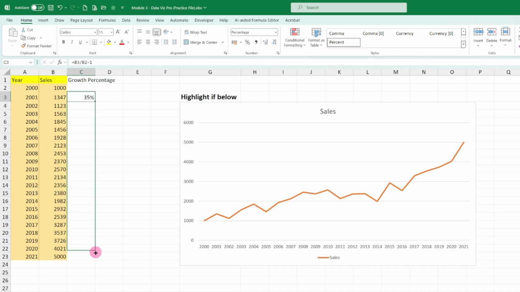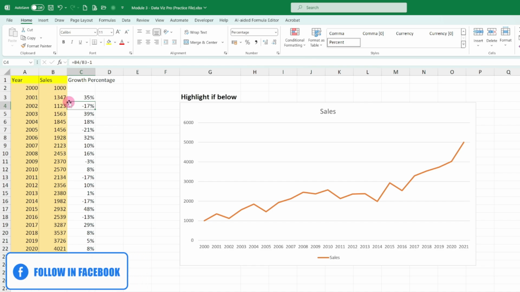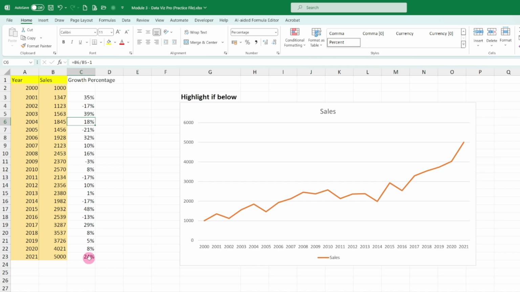Now let's drag it to all cells, and it will give you the growth of that particular year over last year. So this is the 35% growth over last year, and this is minus 17% growth over last year, because last year in 2001 it was 1347. The percentage growth of this year is given here for all years.